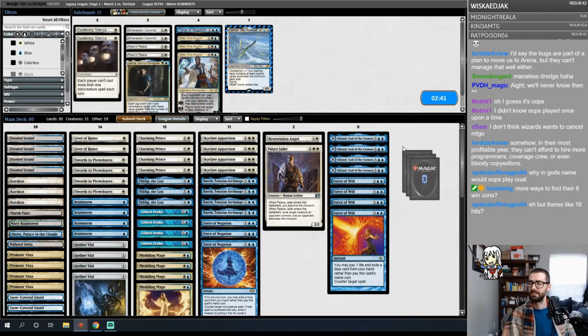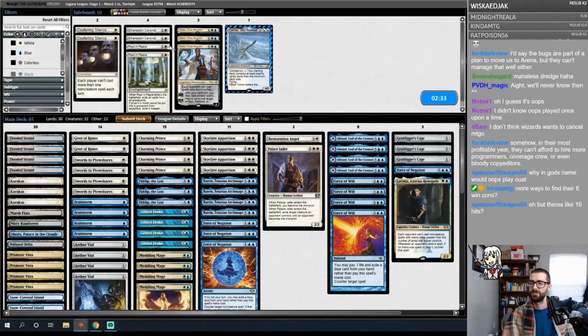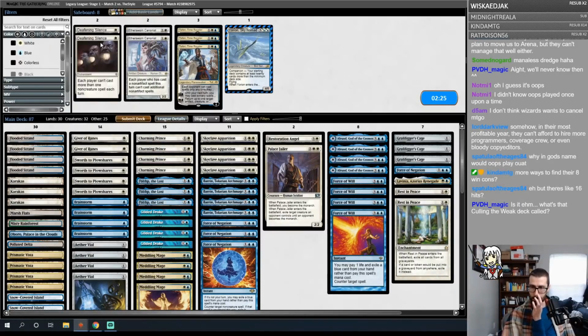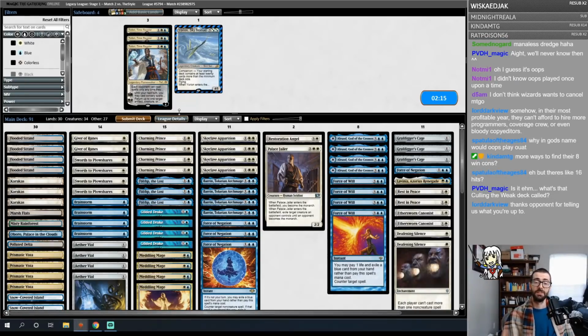All right. Page in. Force of Negation in. Lavinia seems great. Rest in Peace seems great. How are these effects? Okay. Oh, the Culling the Weak deck instead. Okay, that makes sense.